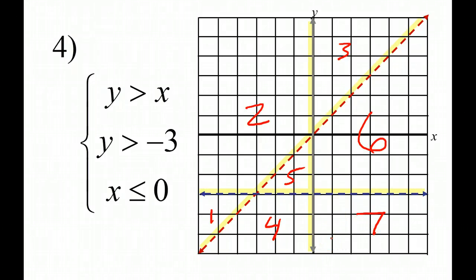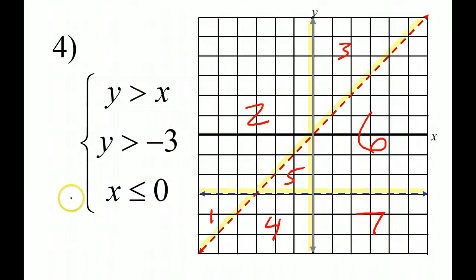Everybody yell out what zone you think it is. 2. Okay, most of you seem to understand, because most of you are correct. Zone 2 is going to be the solution area. Why? Because zone 2 is surrounded by the small amount of shading that we started with. Zone 2 has all of the shading pointing at it. So that's how you know zone 2 is the right area.